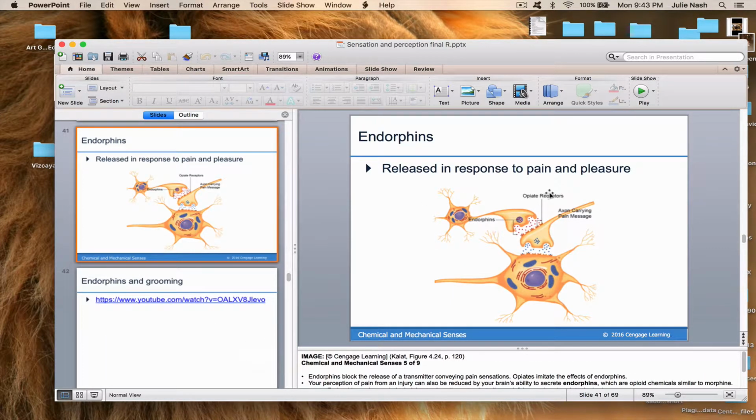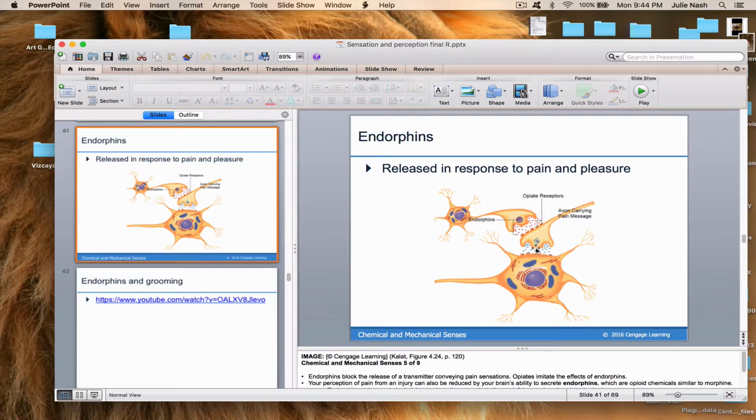Endorphins respond to pain and pleasure, and here's how they work with pain, and this is very interesting. So in chapter 2, we learned how neurons fire, and they don't fire until they reach threshold, which comes from the top part of the neuron, up here. These dendrites send little electrical pulses down here, and they're added up. So they're pluses and minuses, whether they're excitatory or inhibitory. And when we get to a point of threshold, say +3, so I have 6 positives coming in, and I have 3 negatives coming in. So boom, I have a total of +3, which is my threshold for this neuron, and it's going to fire.